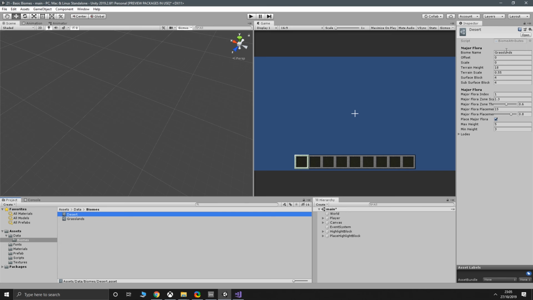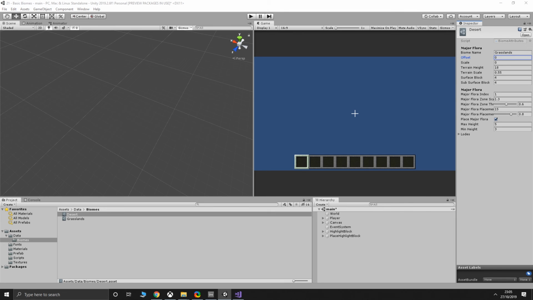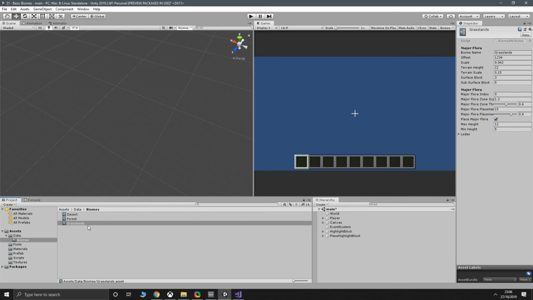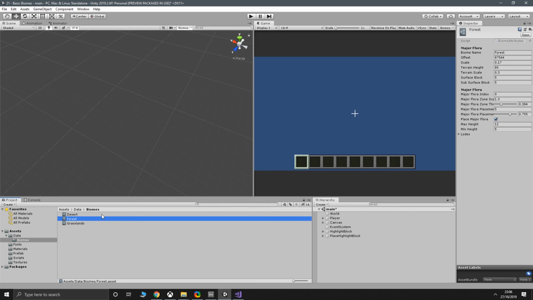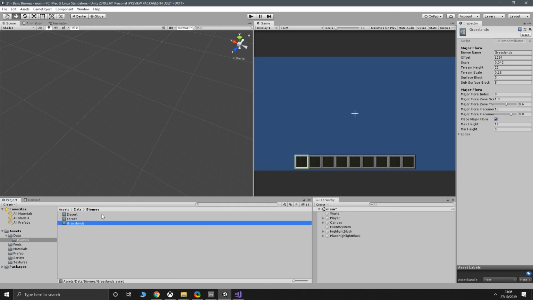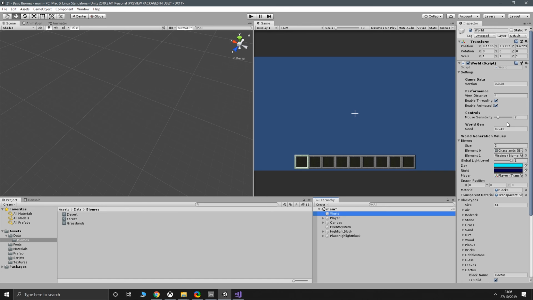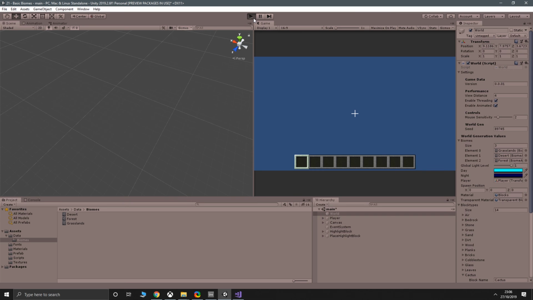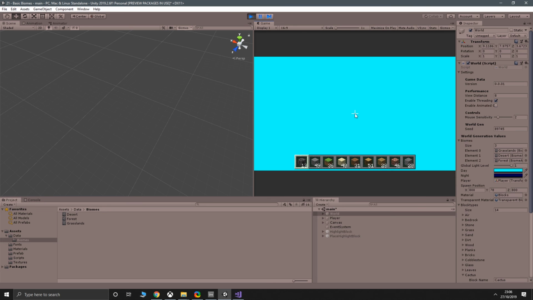So if I go back into here now and I give these a value, and you know what, I've got some pre-made biomes I'm just going to drag across to save messing around with these values because I can't remember what my old ones were. So I've dragged these biomes over that I made when I was doing some testing. I'm not sure if you're interested in the values, but that's desert, one that I've called forest, and one that I've called grassland. So I'll just nip into the world here, increase the size of our biomes array, and drag in these biomes. And then if I press play, we should find that our biomes now smoothly transition between each other.